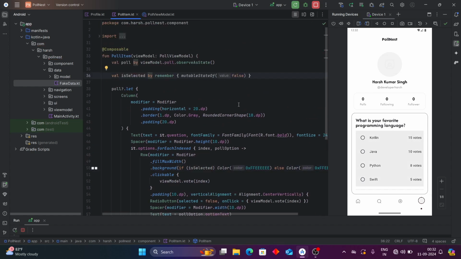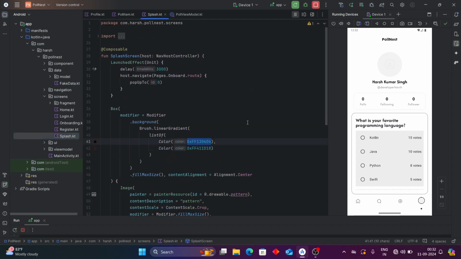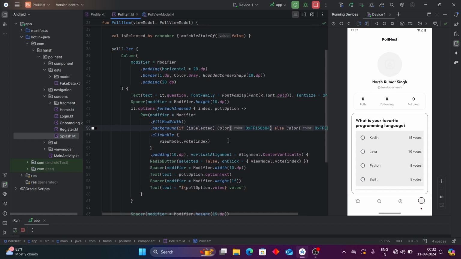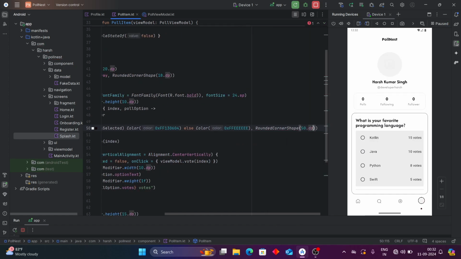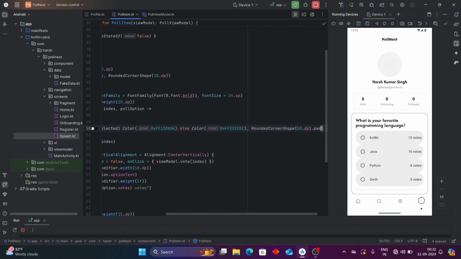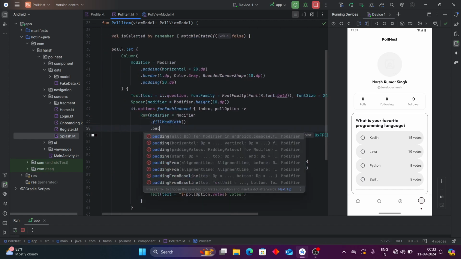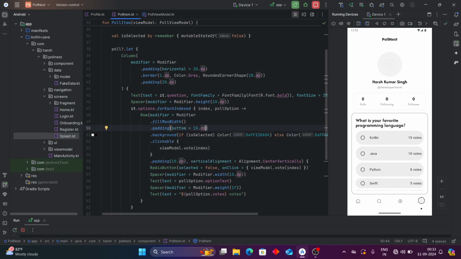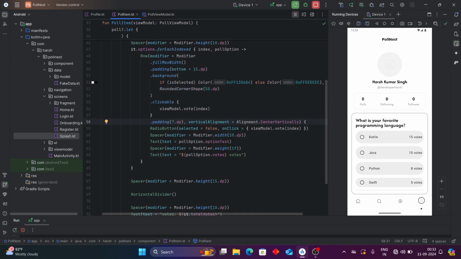Okay, so replace it, and now from the splash screen I'll copy this one and paste it here, and now rounded 50 dp, and add a padding here, padding bottom 10 dp. 10 dp is too low. Okay, and decrease this one to 753.